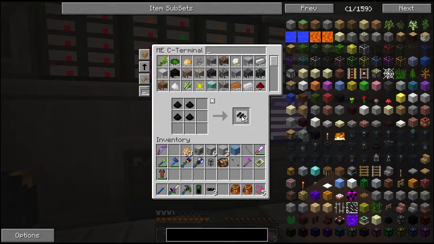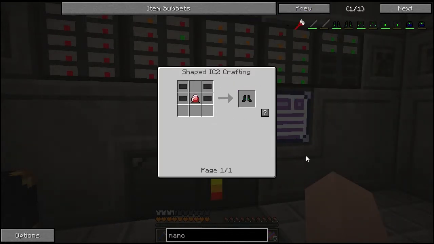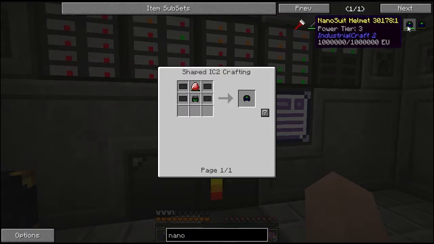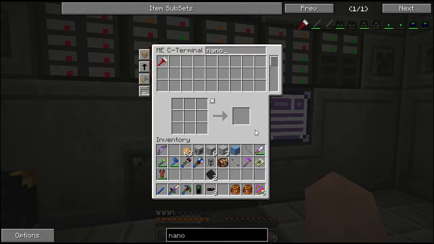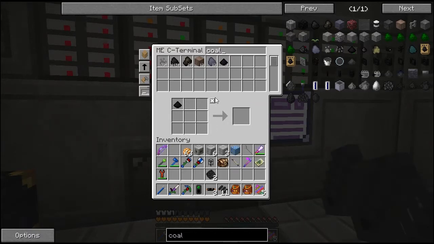Alright, grab a few more of those. I do not know how many I need. So nano, we need 1, 2, 3, 4, 6, 7, 8, 9, 10, 13, 16, 17, I think 21, if I counted that right. Boy, that's going to be a lot. Alright, I probably needed more than what I just crafted. Yeah, a lot more.